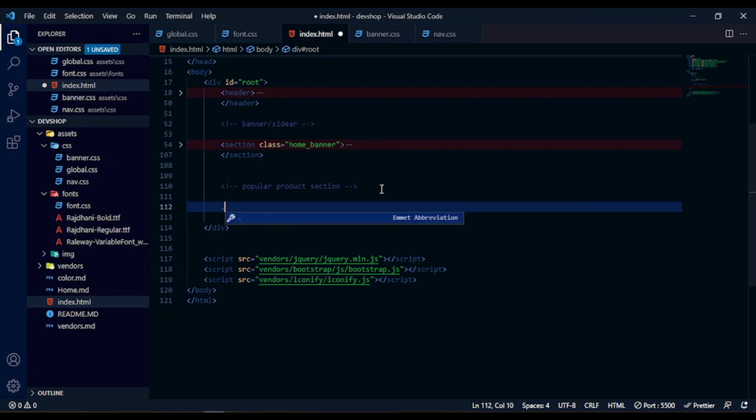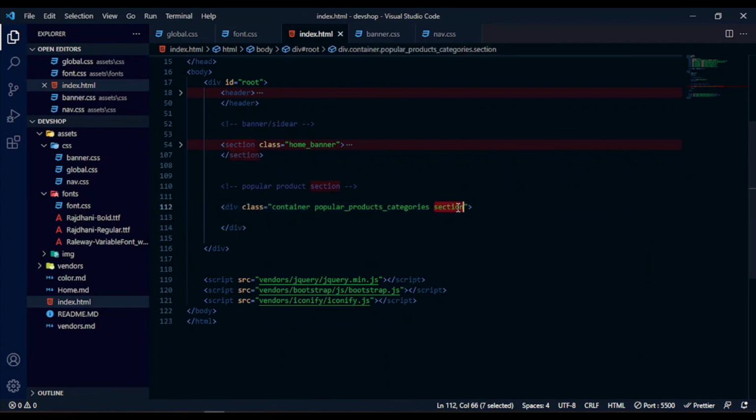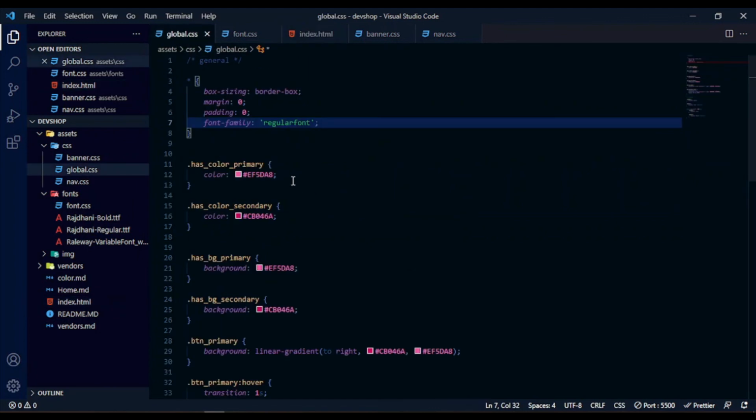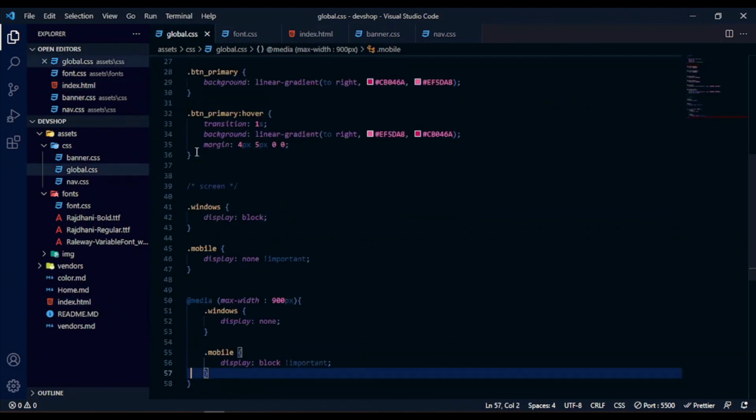So with that, I can say div of container. Then let's say popular products categories, because we might have another popular product later. So what I want to do is to actually attach a section class. So this section class, I am going to give it a star here.